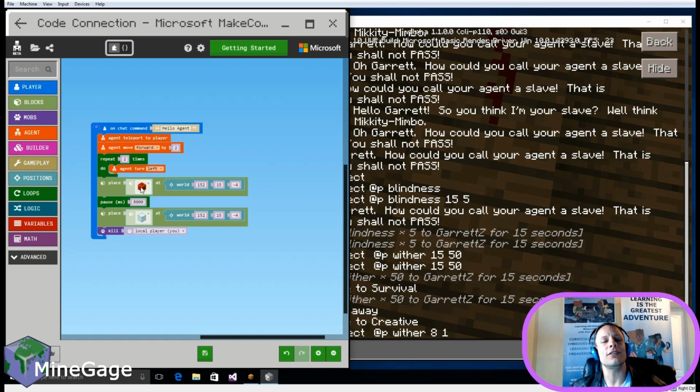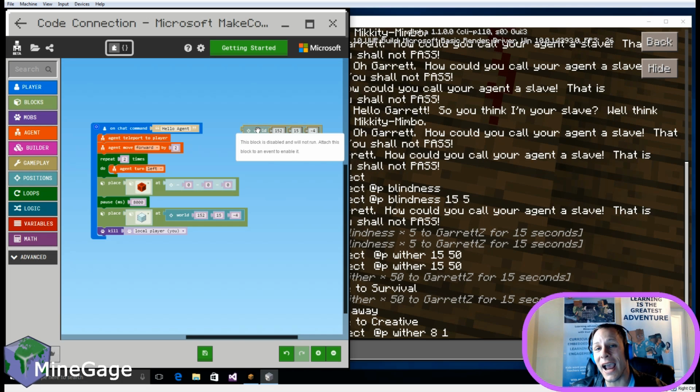We need to place a redstone signal down in order for this to activate, and there's a couple of ways that we can do it. We can go from relational to me, but that means a player has to be at a particular spot in the world, literally standing beside this in order to activate.